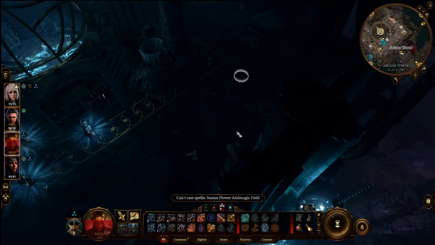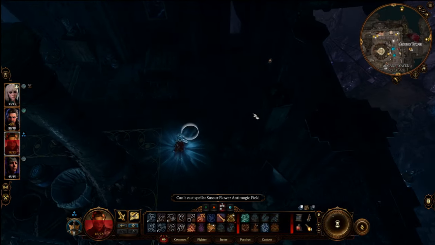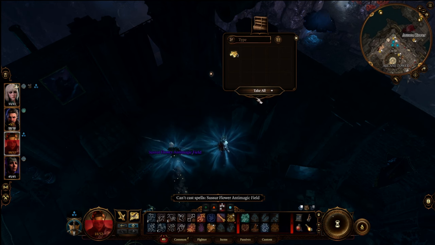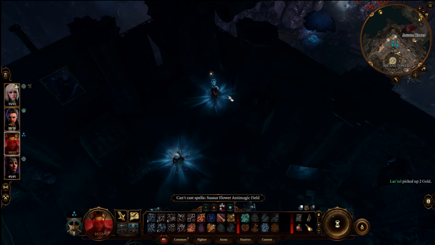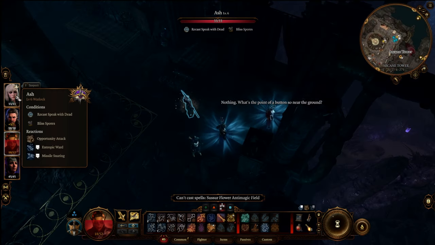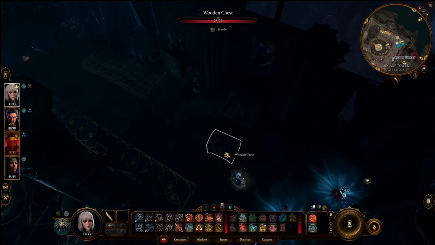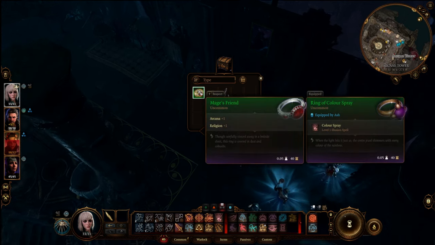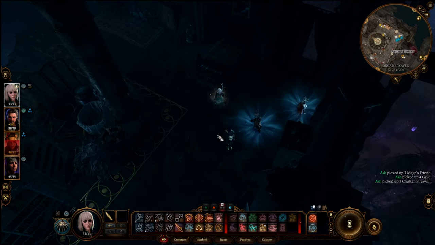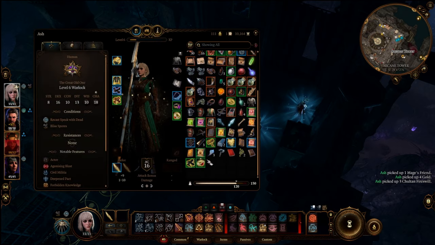I'm gonna check these bookshelves. I know what's wrong with me. Why am I like this? Shabby wardrobe. 2 gold. All right, good find. Button, better press it. Nothing. Got it. What's the point of a button so near the ground? I'm gonna have Ash do these things because it's more in Ash's character. I feel like Lae'zel wouldn't do this type of ridiculous shit, whereas Ash absolutely would. Ash is like, ooh, button, I better poke it.